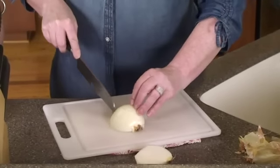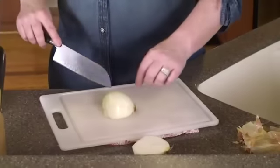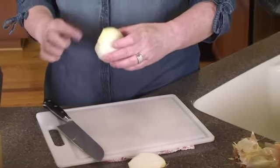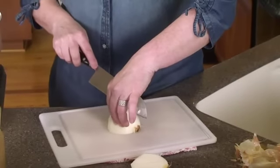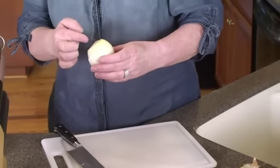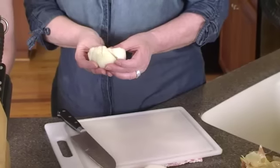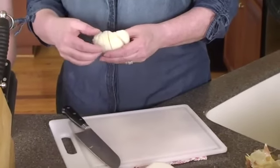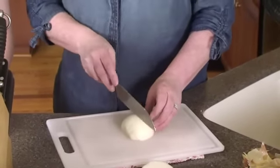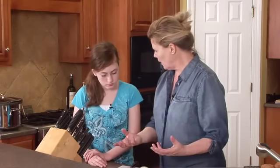We're going to make some radial cuts that go down like this. See what I'm doing here — I'm working with how the onion is layered. See how it goes back and forth because we've cut it in half? We put the knife cuts in there; it's almost like we're cutting half a pie. See how that all comes apart? Like that — it has all those different layers, so as we chop, we'll have it all in a nice dice.